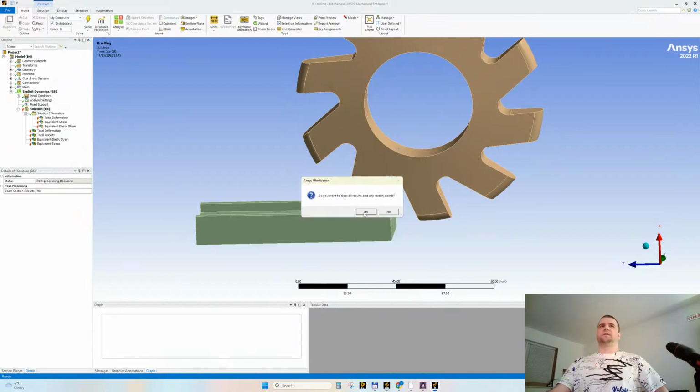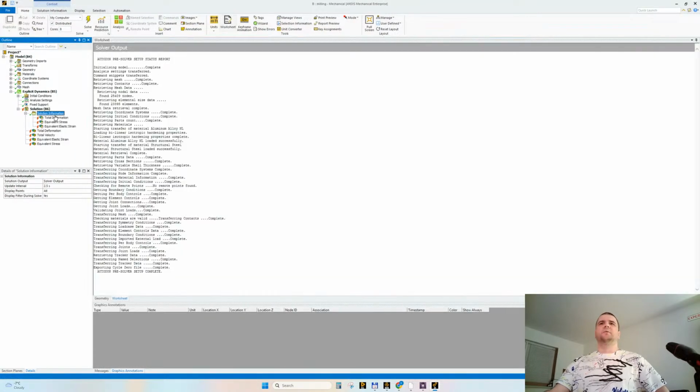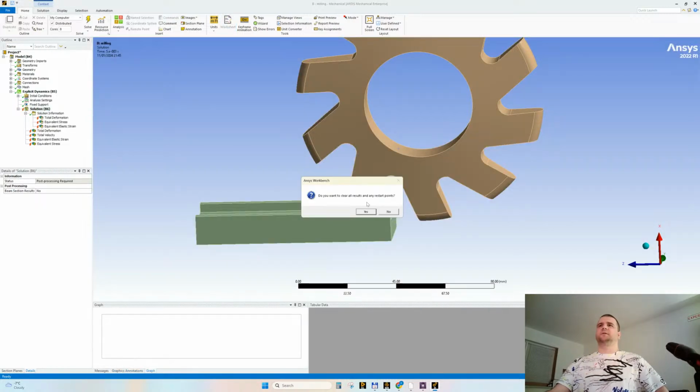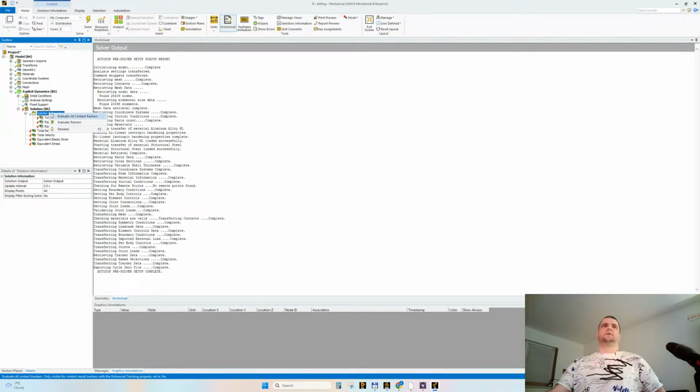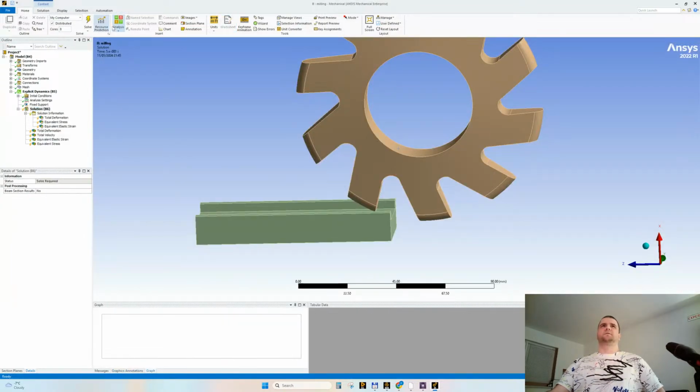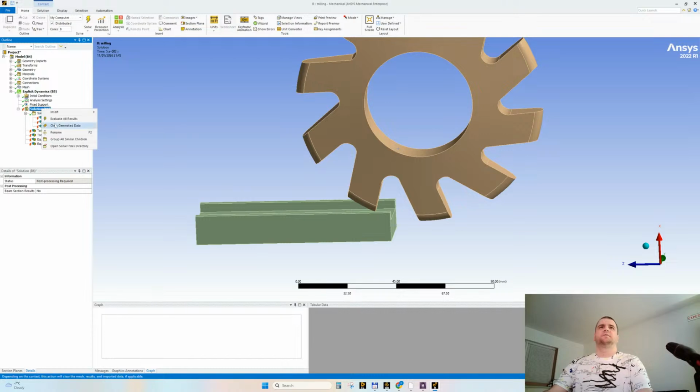Clear generated data. No, I want to, okay, it's correct. I was thinking maybe there was a mass scaling error, but no, it's not the case. Clear generated data, solve.